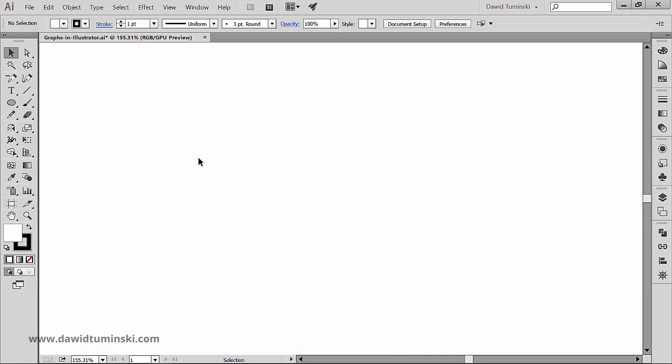In the next few videos, we will explore the graph tools inside Illustrator. It's one of the less commonly used features in the program. That's most probably because people tend to use Microsoft Excel to create graphs, but you can do it in Illustrator as well. So let's take a look at the graphs that can be created by designers in a design piece of software.